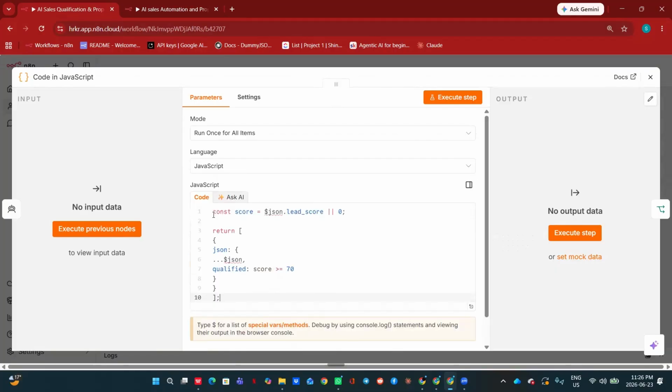Now, what is the main purpose of this node in this workflow? In an n8n workflow, a code node is used when the built-in nodes cannot do exactly what you need. It lets you write JavaScript to manipulate, validate, calculate, or transform data. Think of it like this: if your workflow is a factory, the trigger node receives the raw material, the AI node analyzes the material, and the code node does the quality control, fixes the discrepancies, and then lets the data move on. That means the code node will check the mistakes and correct them.